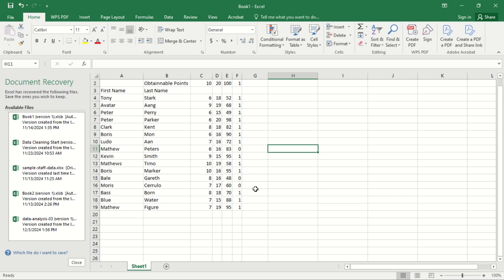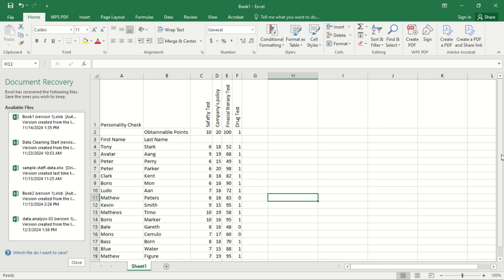All right, so I think these are the points that are obtainable and we are good to go. We can continue from here and start our analysis. We are not done. In fact, we are just getting started. What we need to do now is get the percentage scorecard for each of these test parameters.